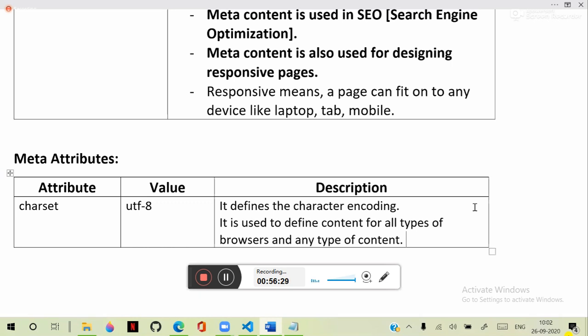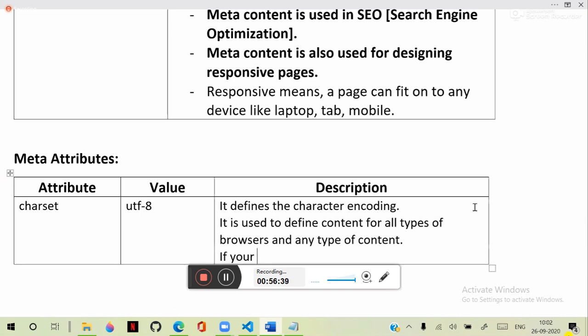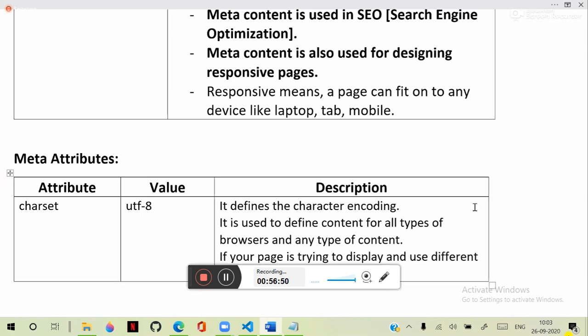According to Unicode, UTF-8 supports many languages that can work in a page. That means if your page is trying to display and use different languages, it is better to define it as UTF-8. UTF-8 supports all the languages.